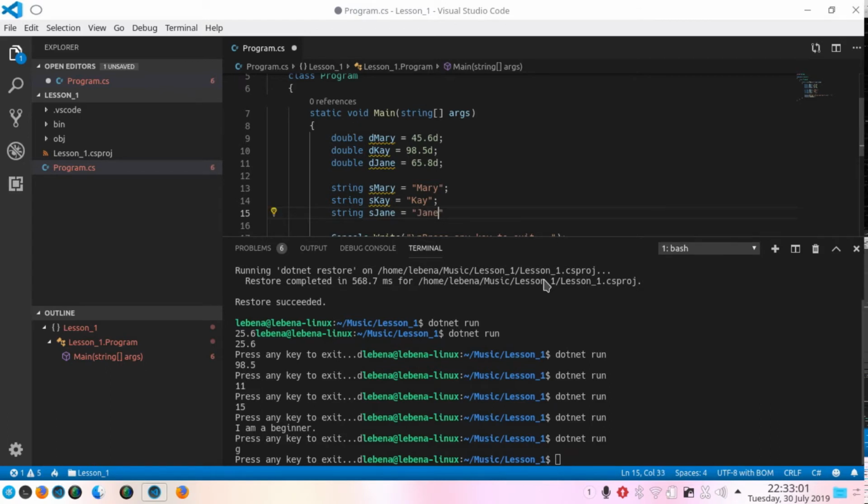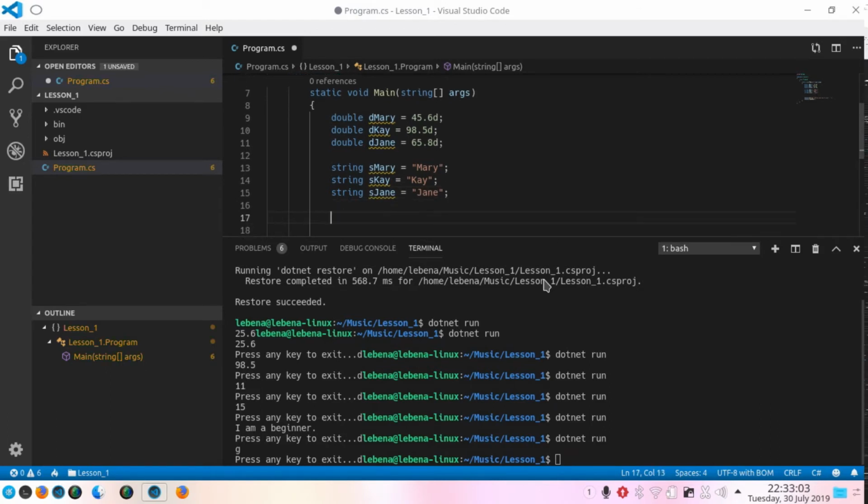This one is Jane, right? So now we want to display these marks individually for everyone here. So it will write Mary got 45.6, but we are not going to hard code these numbers again on the output, these variables. Mary, K, Jane, and the marks, we're not going to hard code them. We are going to just call these names here.